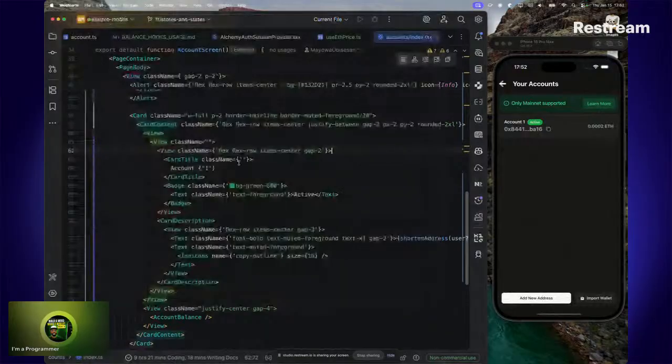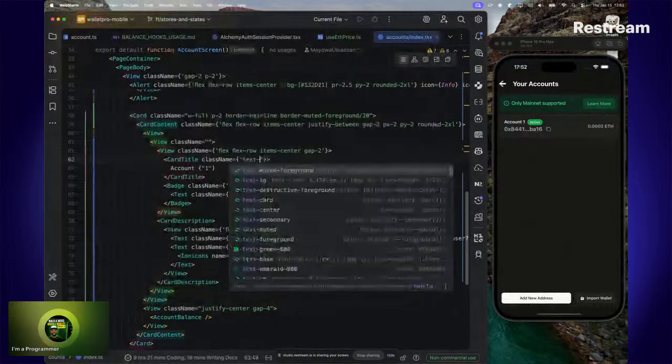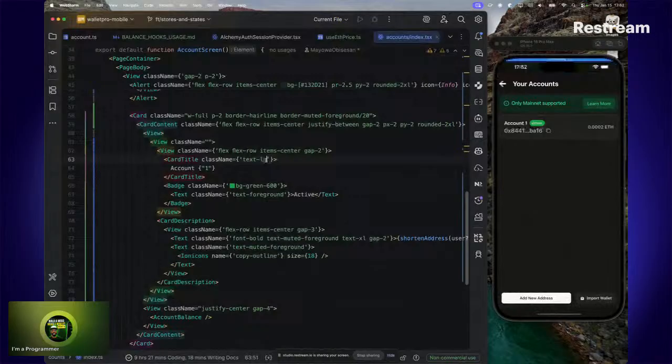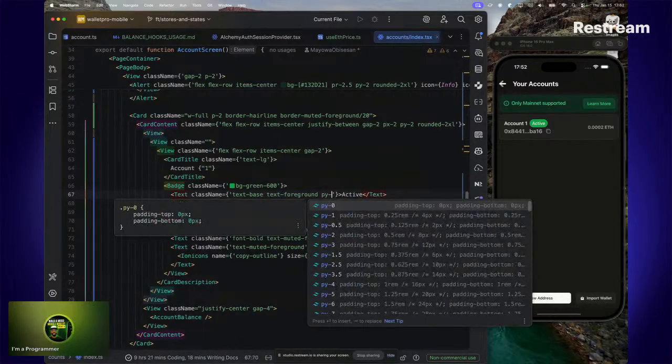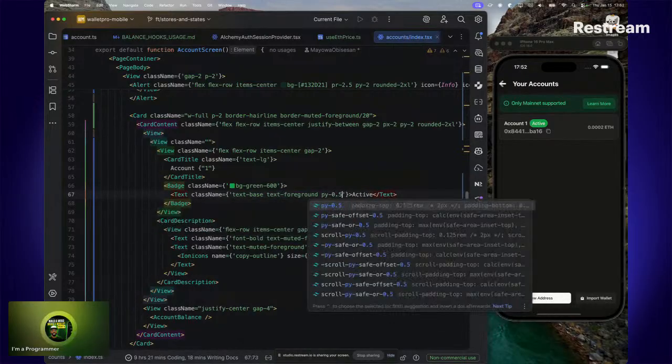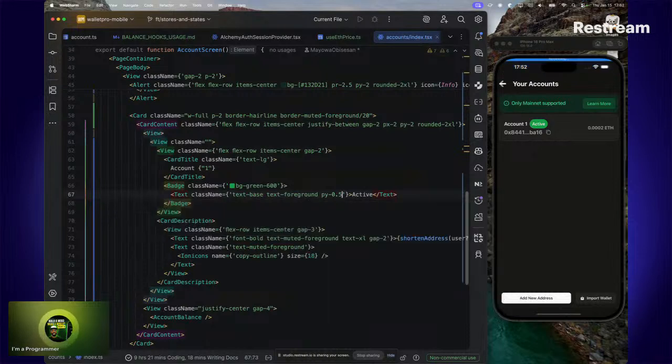But we need to increase the size for this also. So let's call it LG. So yeah, it looks like that. Then for the badge itself, we can make it LG, a bit bigger. Yeah, something like that is fine. We can then reduce 0.5.